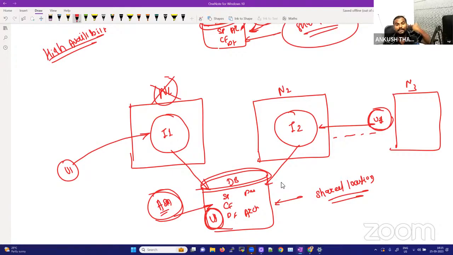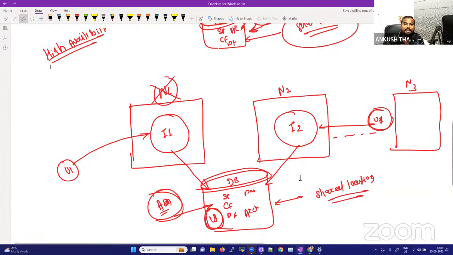But when you have multiple nodes available, is it free of cost? No, it's coming with a cost. That is the reason those applications which are giving a lot of revenue, only those applications will be hosted on an Oracle RAC environment.